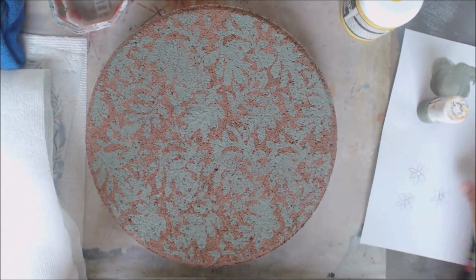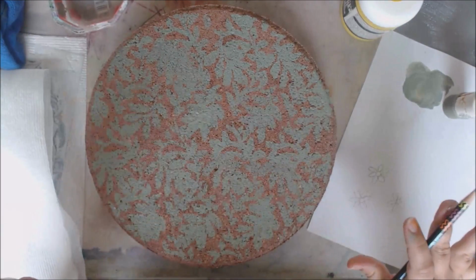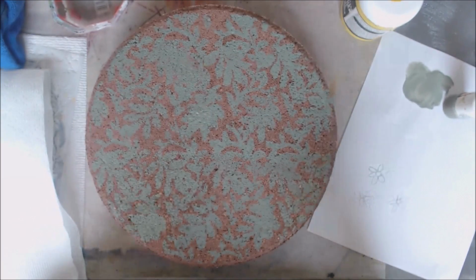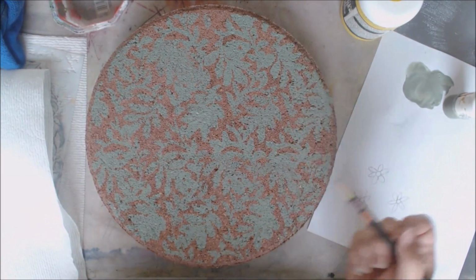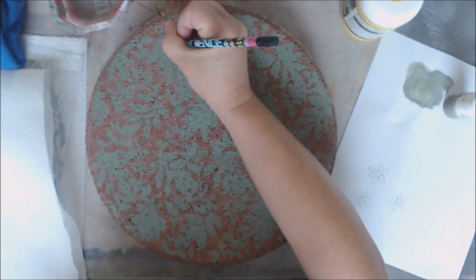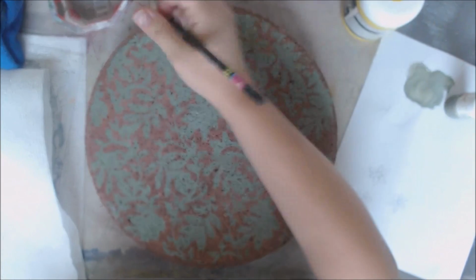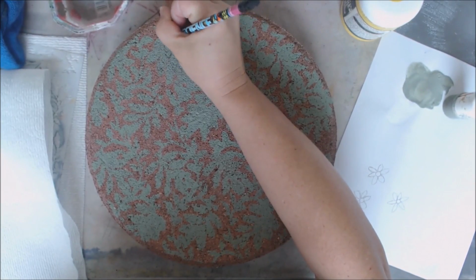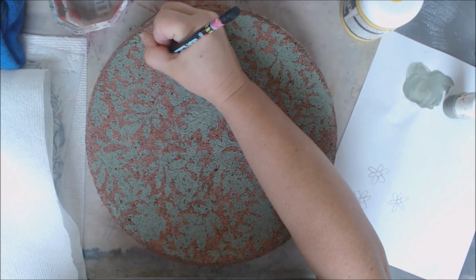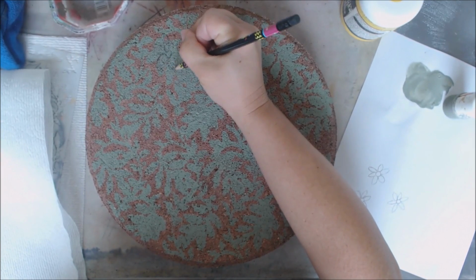So what I'm going to do now is practice. And oops, I forgot to clean this off. I've just been practicing making flowers. I am not an artist when it comes to free drawing and free painting. I can do stencils and I can glue things, but this part's a little bit tough for me. So my plan is to go in areas that are looking a little muddled, like this is very muddled. And just with a pencil, I'm going to start by drawing my circle, and I'm just gonna freehand it. It's gonna get painted over anyway, and draw in some flowers to compensate for the fact that there's not a whole lot of separation between the vines, because it got kind of bled through.